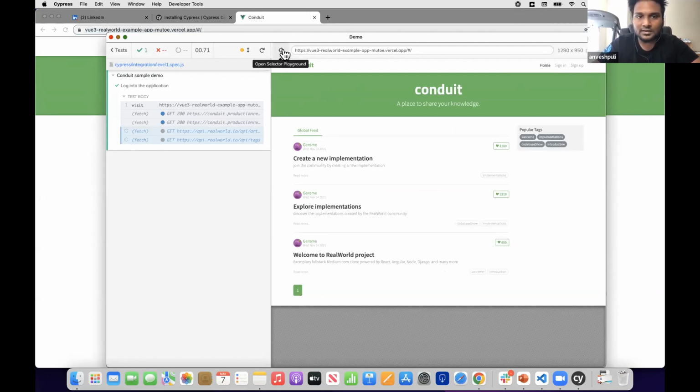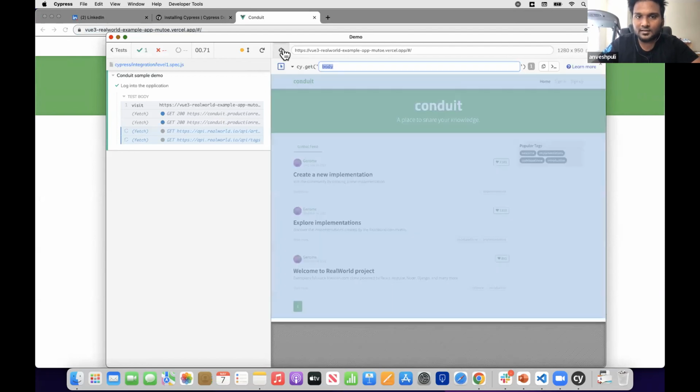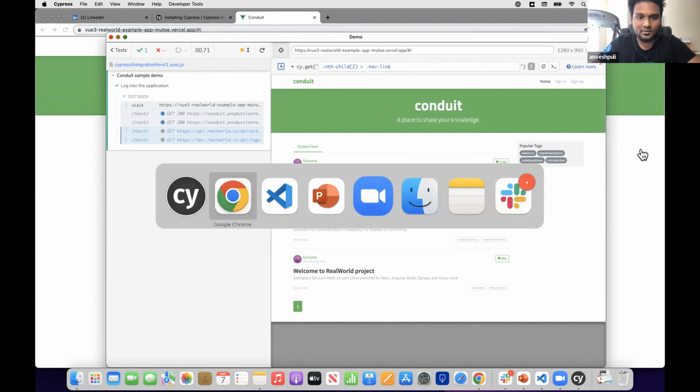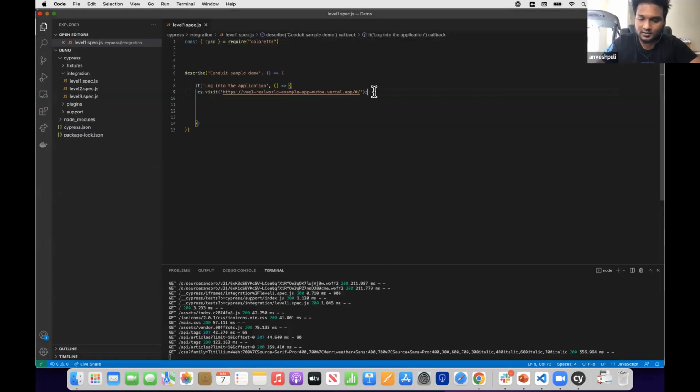Just click on the Open Selector, and the whole page gets highlighted. The next step is clicking on sign in. The moment you click on sign in, you can see a code generated already for you. Just copy the code and go back to your Visual Studio Code and paste it.